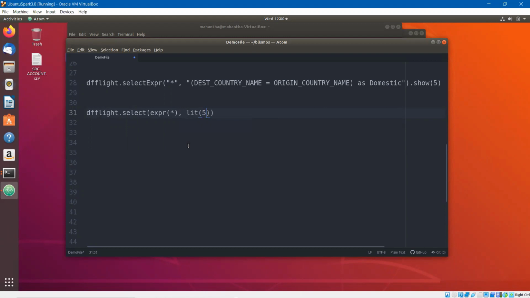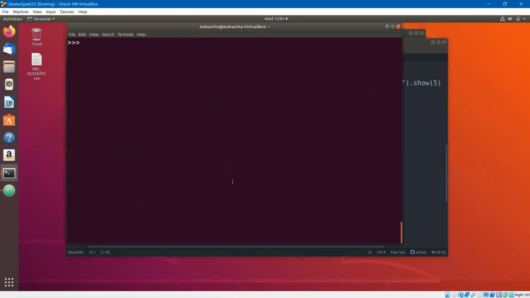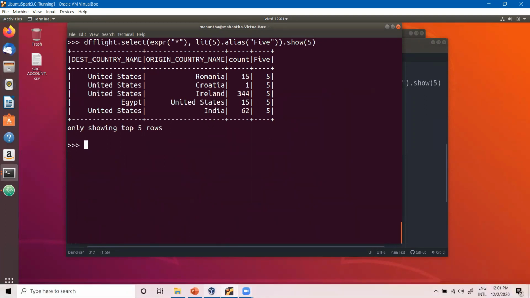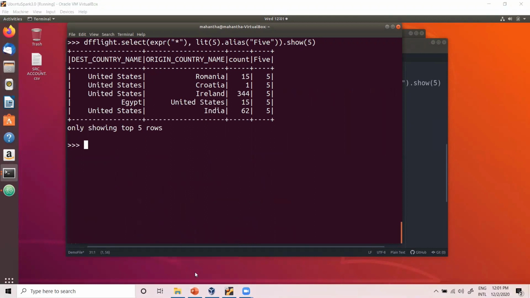You can just add your favorite number depending upon what you want, and also you can rename this as a different column. Okay, so different column. We need to provide this. Okay, we added a literal value 5 as one more column here. Wonderful. We have completed all the hands-on exercises of this particular topic.